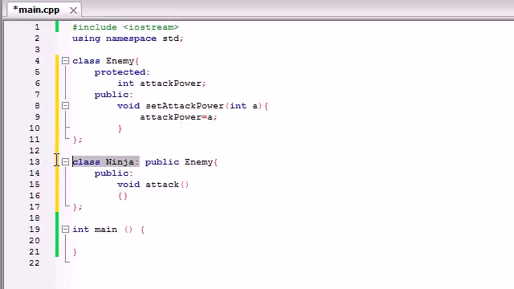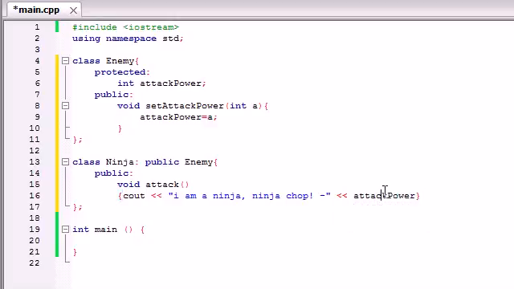So right here we're saying, alright, we're going to have some ninjas, but a ninja is still going to be an enemy. I mean, an enemy is an enemy. So whenever a ninja attacks, what do I want them to do? Just print out on the screen, "I am a ninja chop", not ninja cop, come on, ninja chop, and it'll be like minus, and then you'll write the attack power.